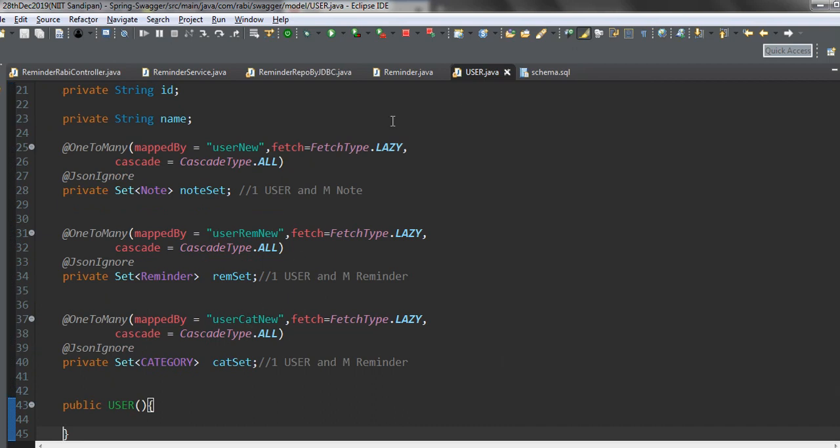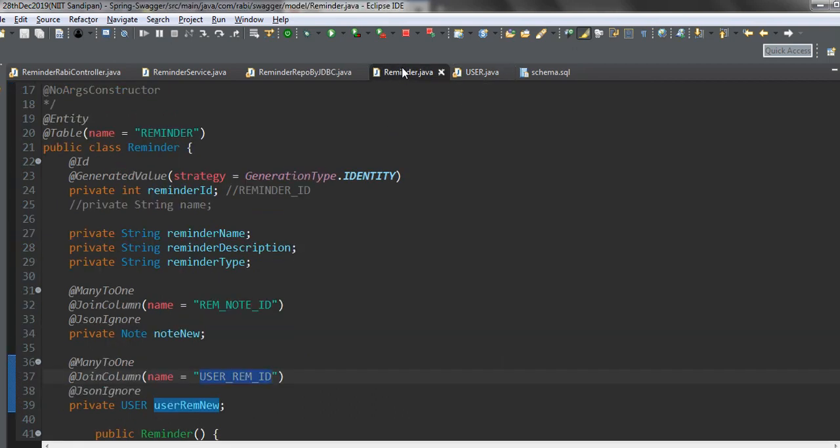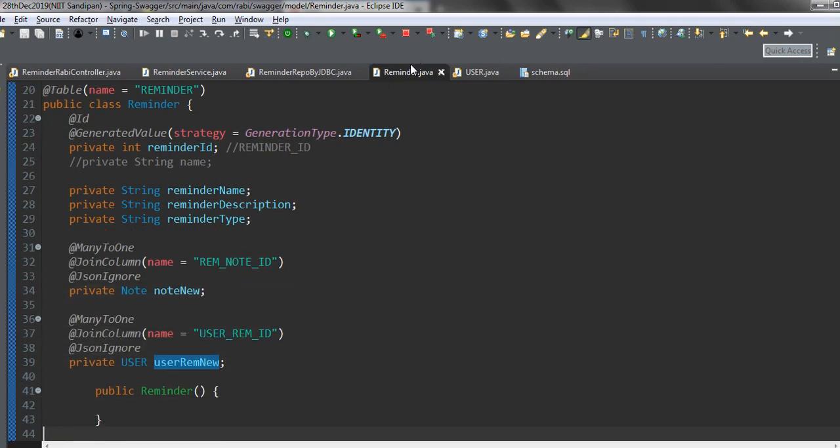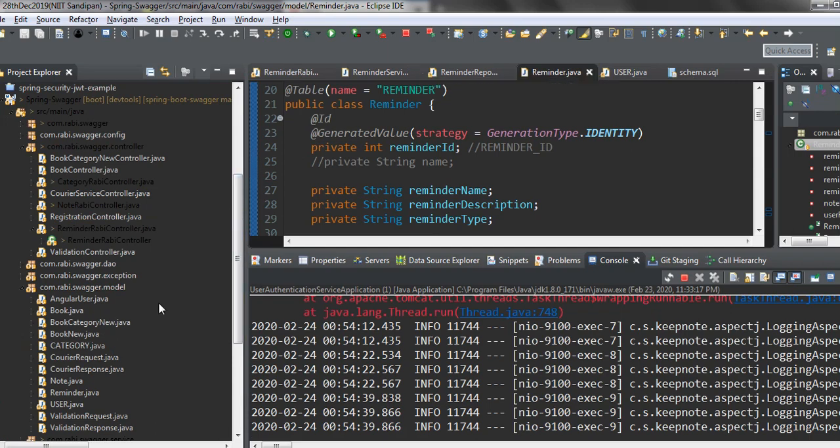Like reminder, you need to do a similar many to one for the note and the category. Let me check with the note.